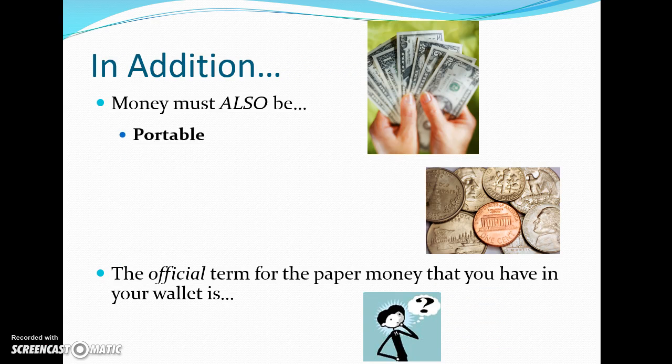In addition, money also has to be something that we can carry around with us, so it has to be portable. People have to be able to recognize it and know that it is money and know that it's worth something to other people. It has to be divisible, so we can't, like I was saying before, I can't cut a shovel in half to pay for my groceries. And so I have to be able to split it up if need be. You have to be able to get change for $1.